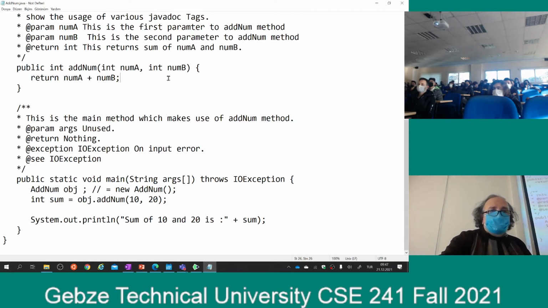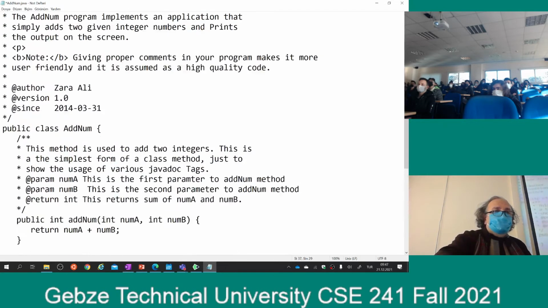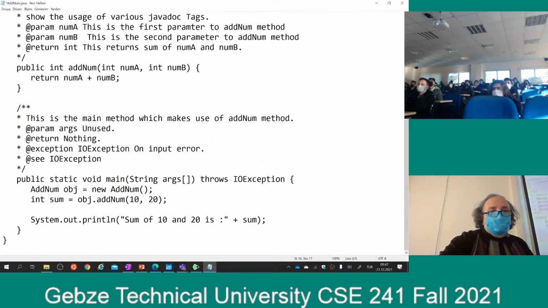One function and one main. Since main is a static method, I can write it anywhere. So I am making an object of my class, and I call it num of my class.